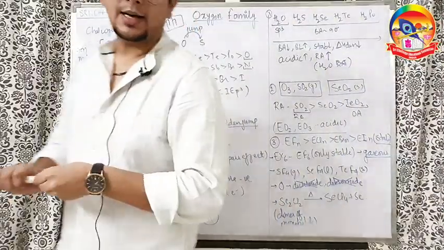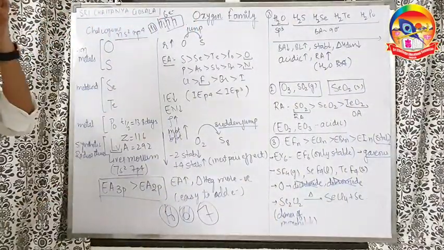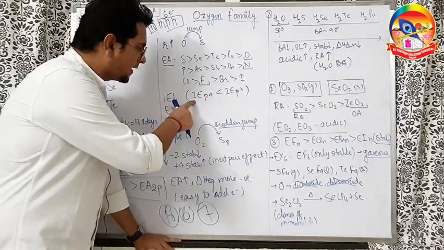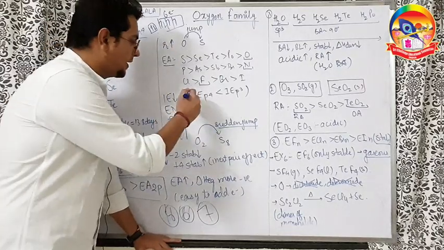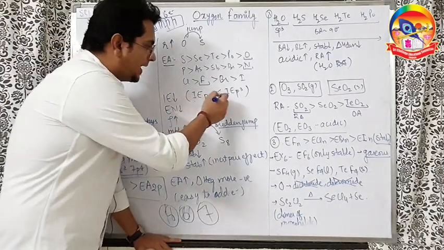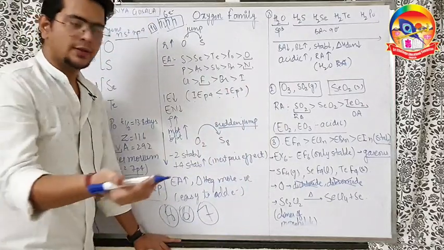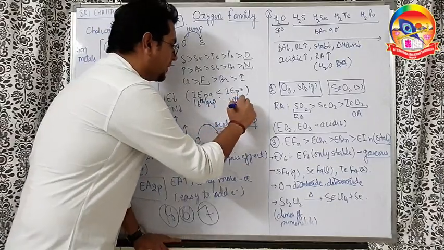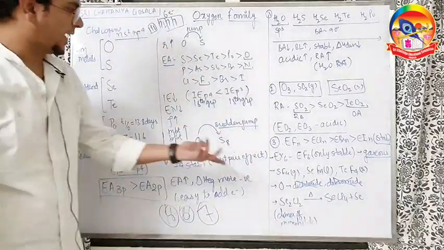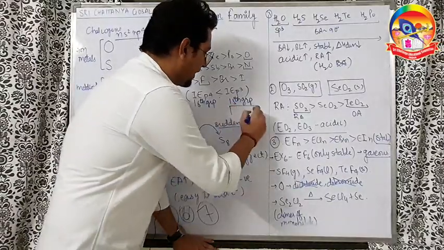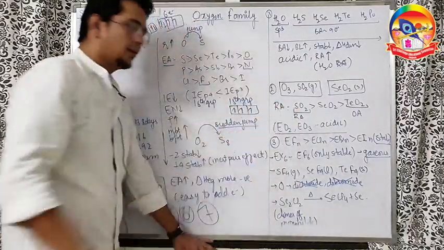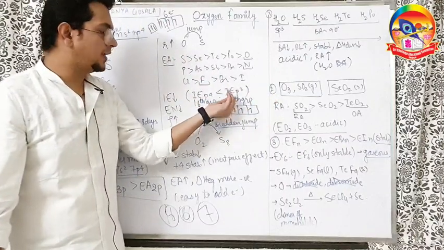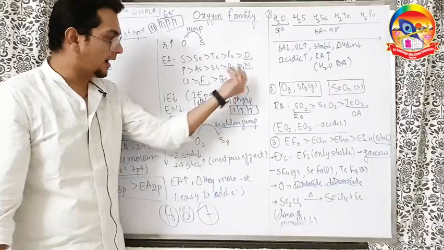Talking about ionization enthalpy, top to bottom decreases as usual, no exceptional part here. But a little revision of the periodic table, that ionization enthalpy of this family, that is oxygen family, will be lesser than the ionization enthalpy of nitrogen family. That means 16th group ionization enthalpy will be lesser than 15th group ionization enthalpy of corresponding elements. Why? Because in the 15th group you get a half-filled configuration. So from the half-filled configuration it becomes very tough to remove the electron. So here we need more energy to ionize it.